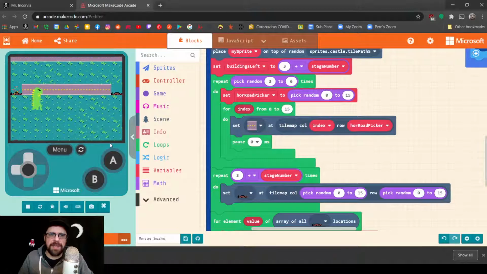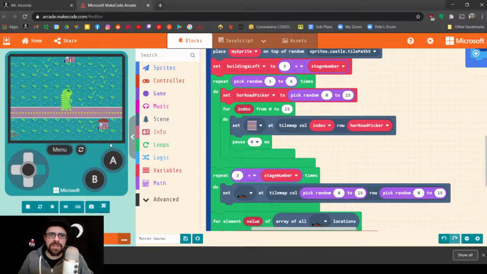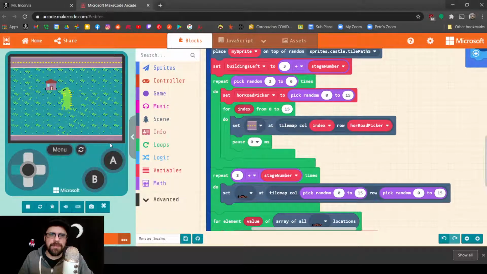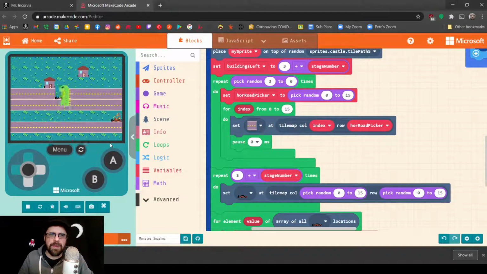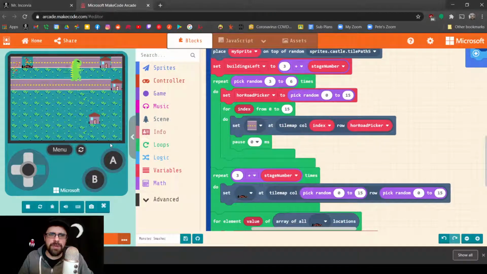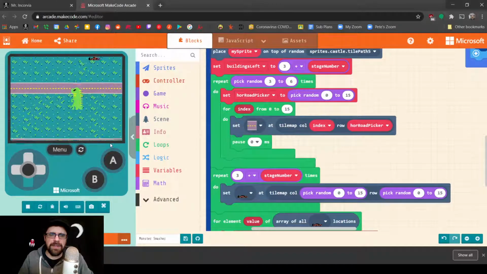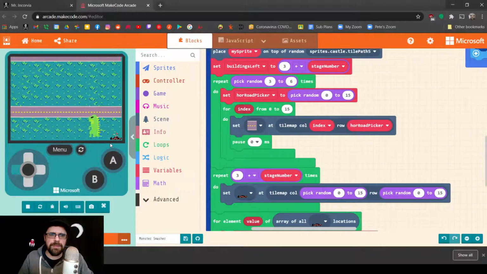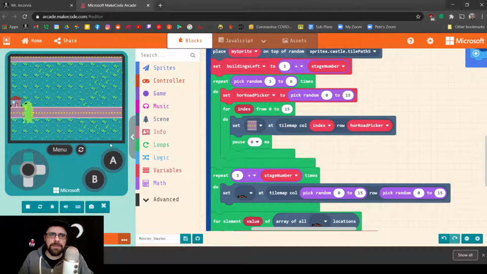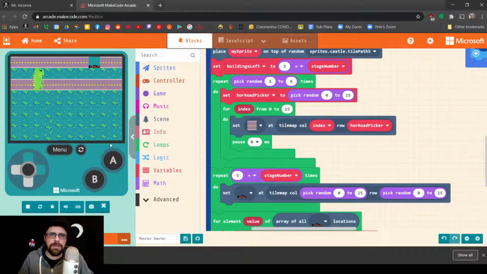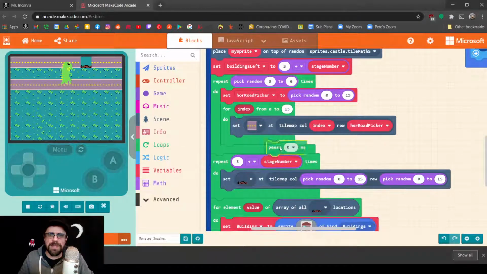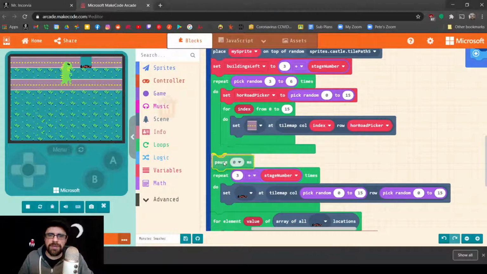So I think what's happening is one of our sprites gets overwritten, then we're unable to continue the level. Maybe what we can do is, instead of building it there, let's put the pause here.